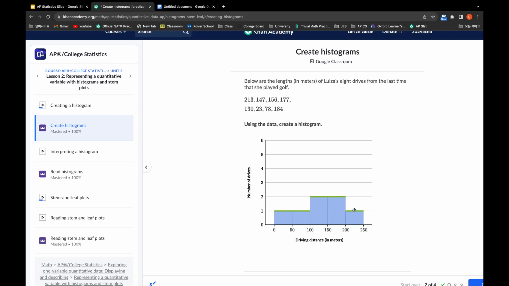And then here's another tip for your histogram building problem. After you're done plotting all the data on your histogram, try to count the number of data again and compare it with the given data. Sometimes if you make a mistake, you might put more or less data on your histogram than the given data. So here we have eight data. Here we have 1, 2, 3, 4, 1, 2, 3, 4, 5, 6, 7. Oh, we did something wrong.